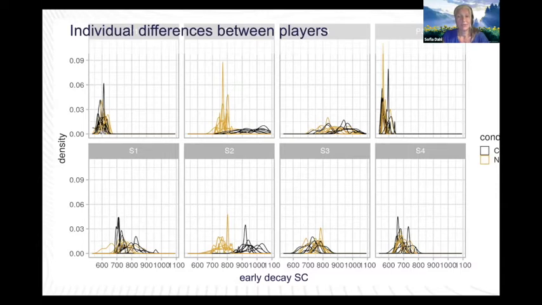And as you can see, it's very differing how much they actually differed between the different strokes. So some are very concentrated, like for the first patient and here. Some have more of a spread, but overlapping between the 2 types of strokes. And actually there's only 2 players, this patient and this healthy player, that really consistently make a difference between the 2 types of strokes. And in some cases, you might expect that they didn't actually stop the stick as well, but there's more to that than that, because we don't know exactly how they held it during the time.